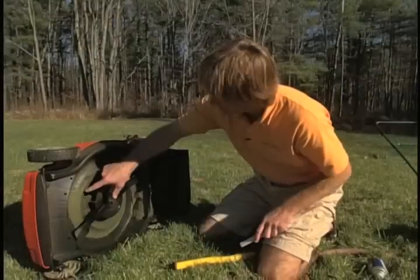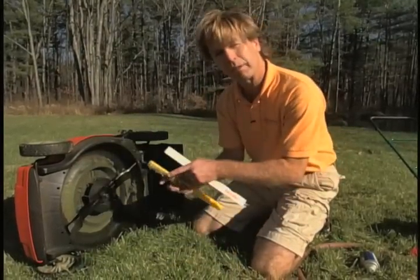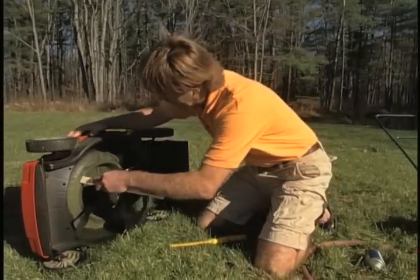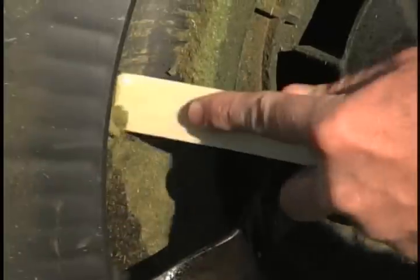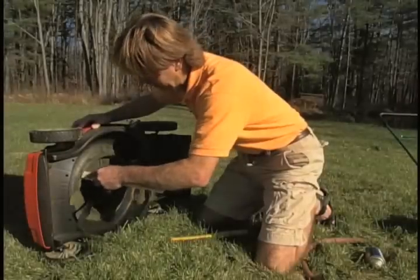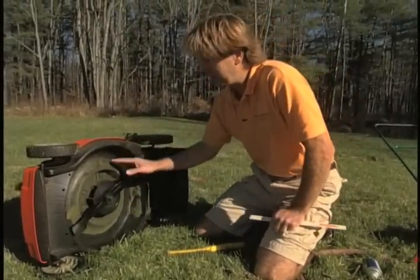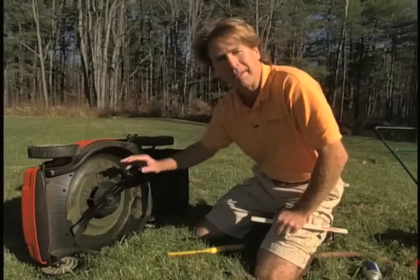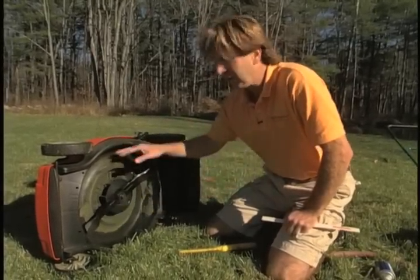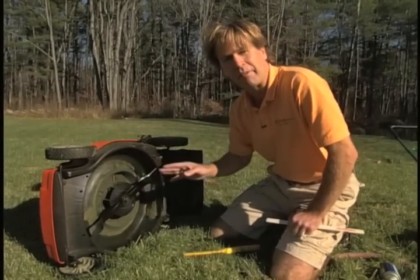Another good idea is to scrape off all the caked-on grass. Where this is plastic I don't use a metal brush — I simply use a wood scraper and go along to get the grass off. It's pretty good mower maintenance, and then I'm going to hose that off, because you can have diseases and insects creep in there if you leave it on the mower over winter. The first time you mow next spring that can cause problems, so it's a really good idea to clean it off this fall.